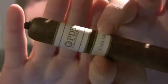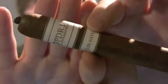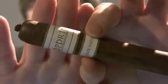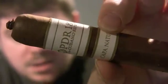And this time around I have the PDR, the Pinar del Rio, Cubano Especial, Connecticut, or Capa Natural. Now, from what I understand, this is the same binder and filler as the Capa Maduro, and we've reviewed that some time ago. From what I remember, that cigar was on the milder side. It was surprisingly mild. Produced just an incredible amount of smoke, and it was a good morning cigar overall.